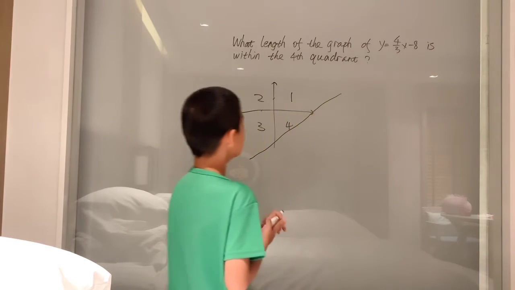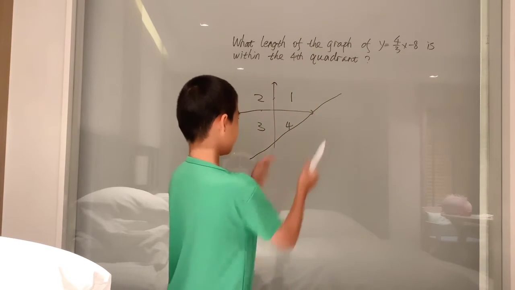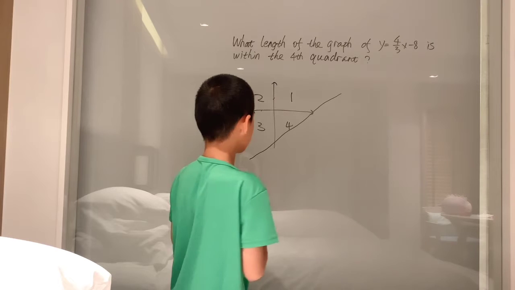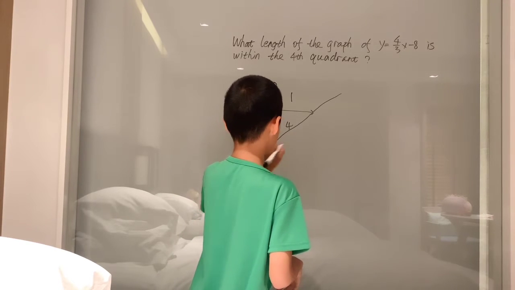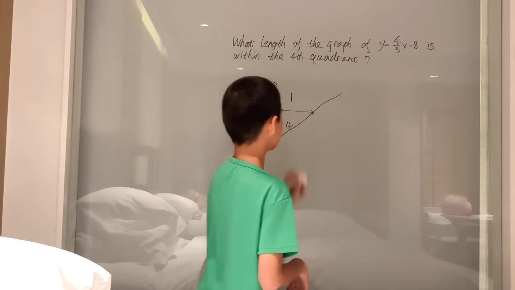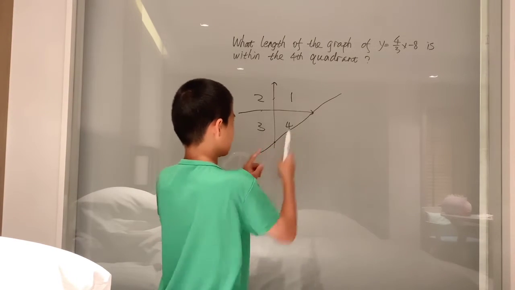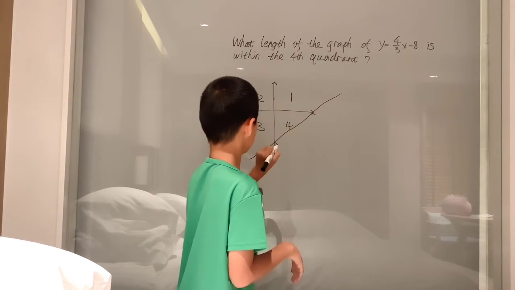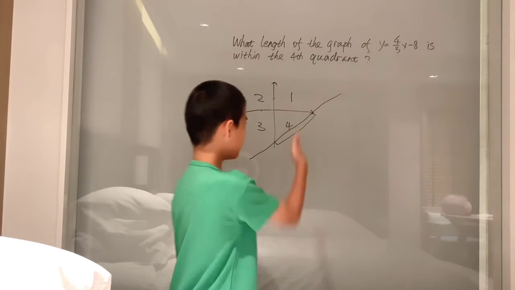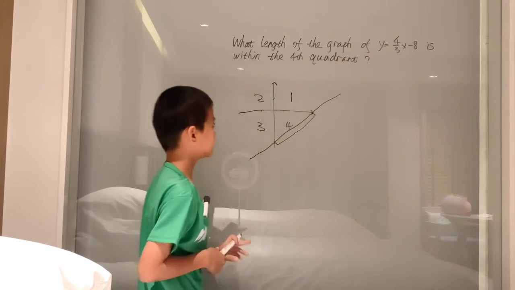So, this is our line, and you want the length of the graph of this, which means you just want the length or the part of the line, the length of the little part of the line that goes through the fourth quadrant. So, you want this line, that little line segment right in there.